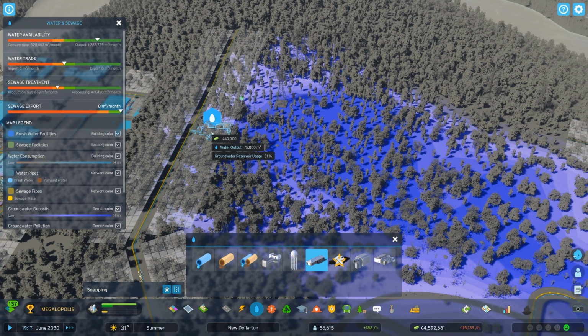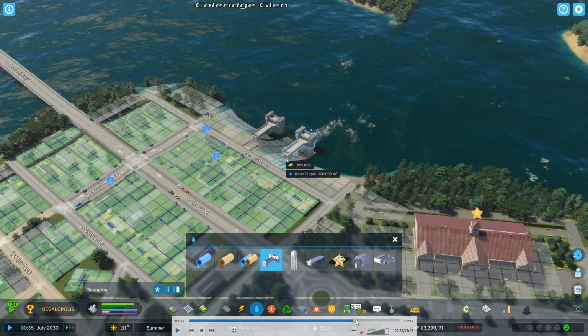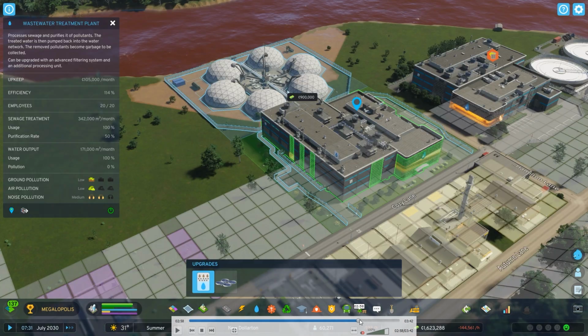You can filter it over time. There is an option to filter the water, but as always, you have to balance it out. If you do put some pollution in, you need a lot more filtration to compensate for what you have done. So this is very cool that we have a new way of doing this, but as I said, there is a way of having overgrown water pumping stations as well.